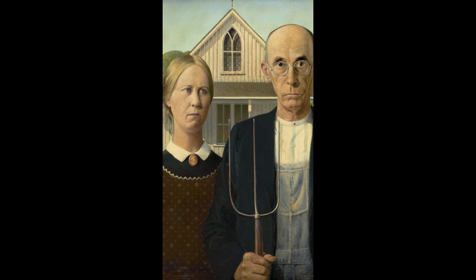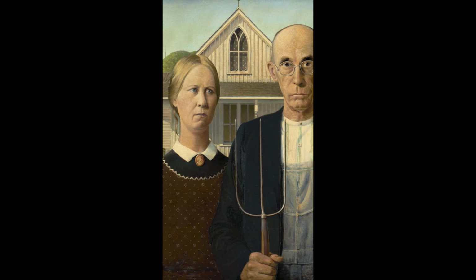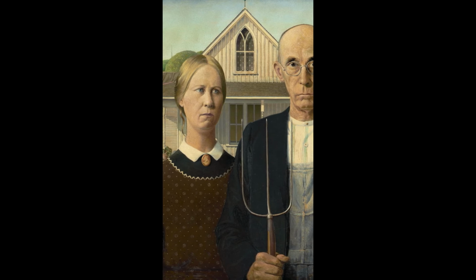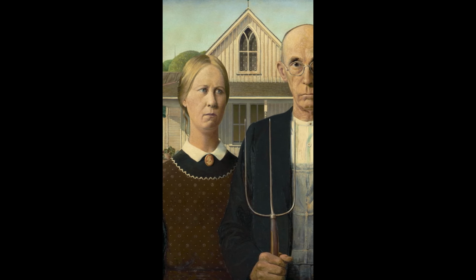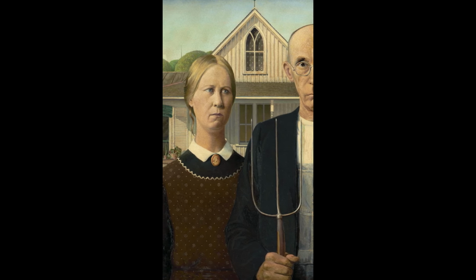The painting has been subject to various interpretations over the years. Some view it as a depiction of the steadfast American pioneer spirit, while others see it as a satire of rural small-town life. Regardless, American Gothic remains one of the most iconic images in 20th century American art.